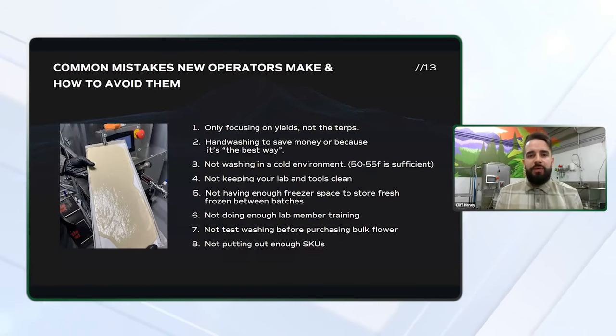Handwashing to save money — when I first got into hash washing, I heard so many times that the only way to create a full melt product is to get your little paddle, get your trash can, and stir away for hours on end. In the beginning this was the case, but now that we have more advanced hash washing systems on the market — things with bottom-down agitation, low-shear impellers that are never actually coming into contact with the nugs themselves, simply using the water and the shape of the vessel to gently agitate this material — you can certainly make full melt with automated systems. Automating on the wash side is basically a must at this point, because there are so many companies out there with multiple automated systems that it's hard to compete with their price points and their margins.